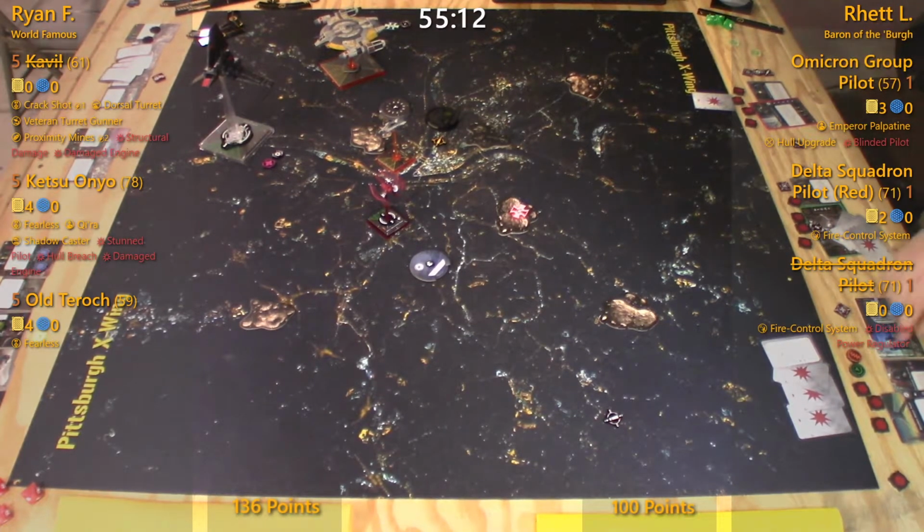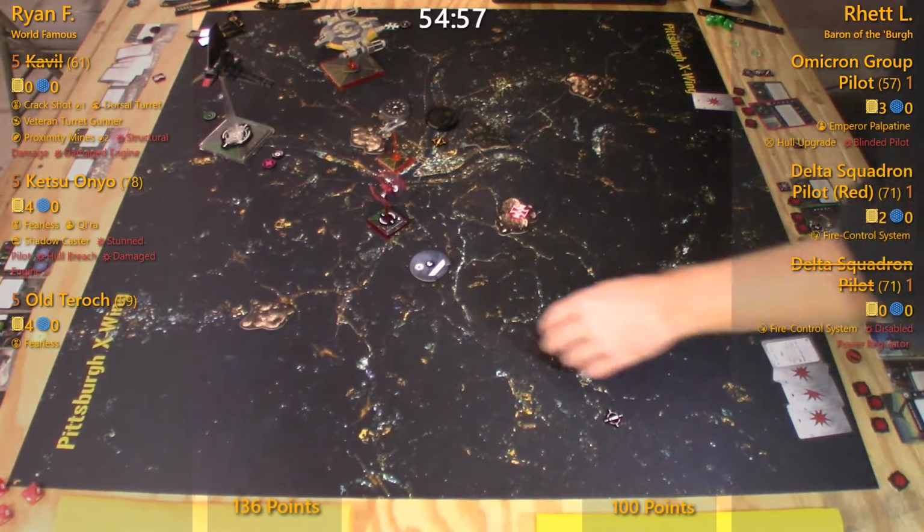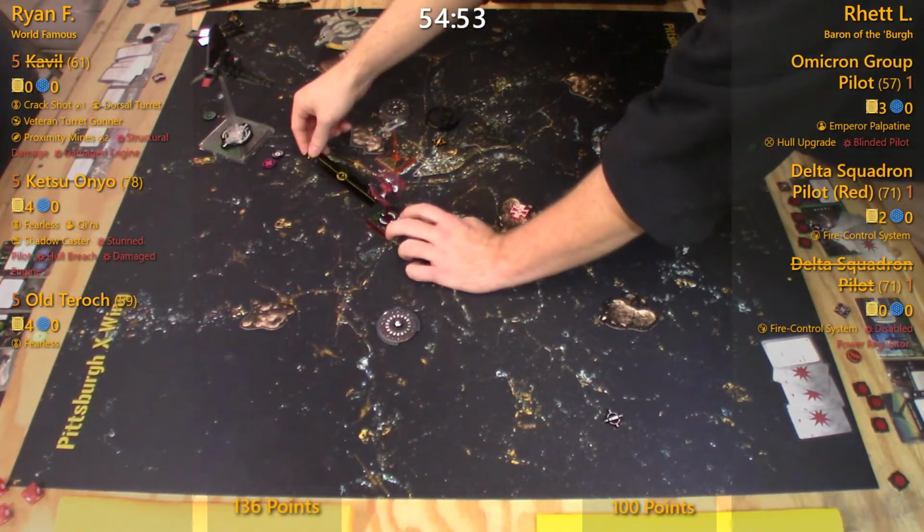He's going to do a 2 bank here. Old T's doing a 2 bank to the right. Old T's coming in to take out the shuttle this turn. Yeah, and the defender will go in to take out Ketsu. But Ketsu's going to get that shot first, and if he does, he's throwing the defender onto the rock. Not at the front arc.